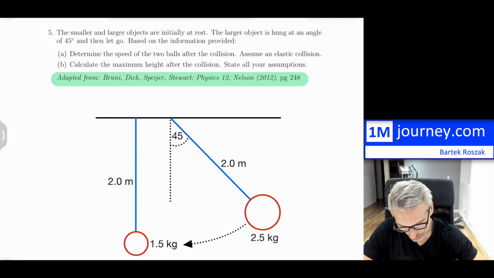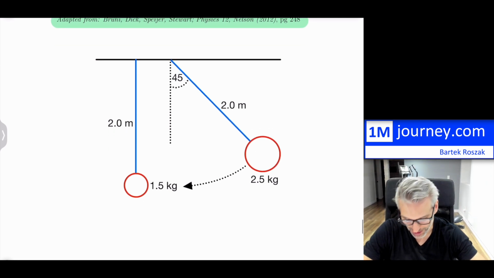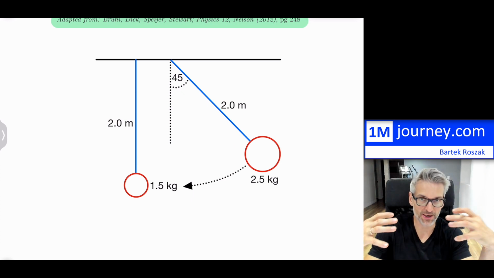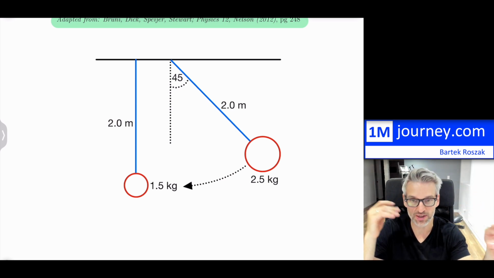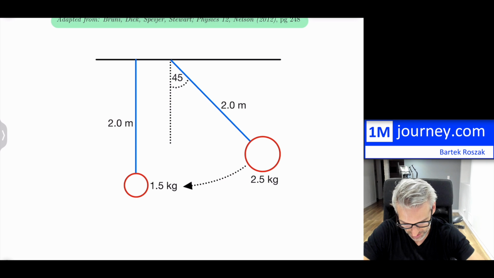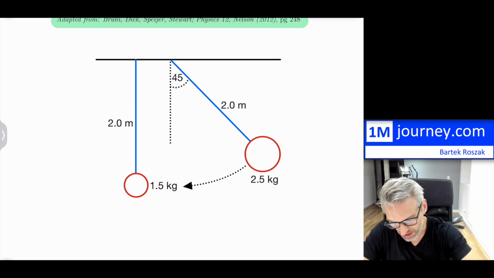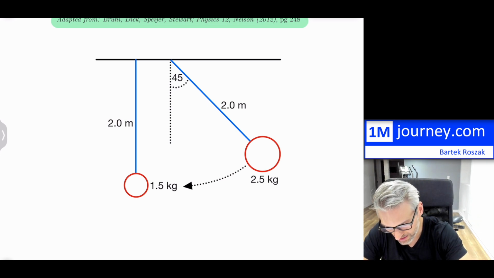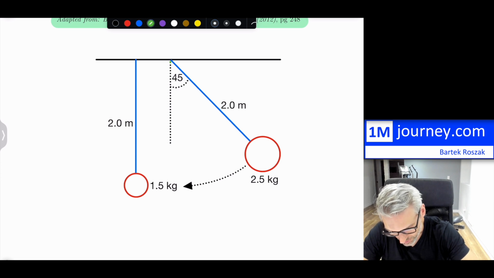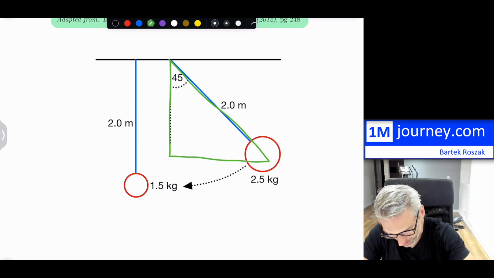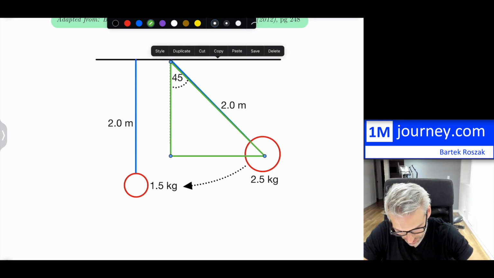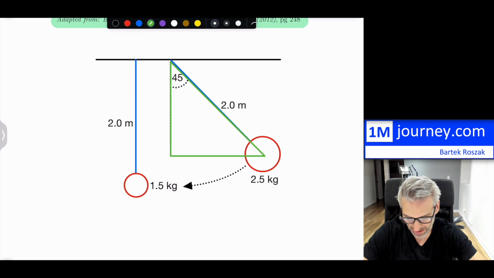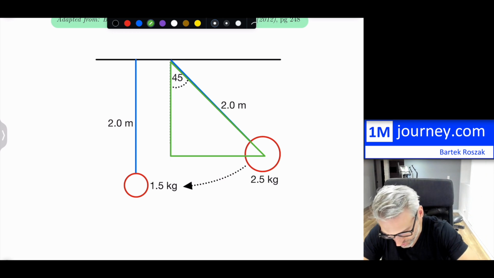Okay, so this is really great. Now, what are we going to try to do here? Because we don't have any speeds. So this is now going to start to combine all the information from physics that you know about energy and conservation of energy, etc. And you know, this is elastic. So the first thing that we're going to have to do is this. Now I'm going to draw a triangle in here, like so. Okay, and there we have it. So that's that triangle.